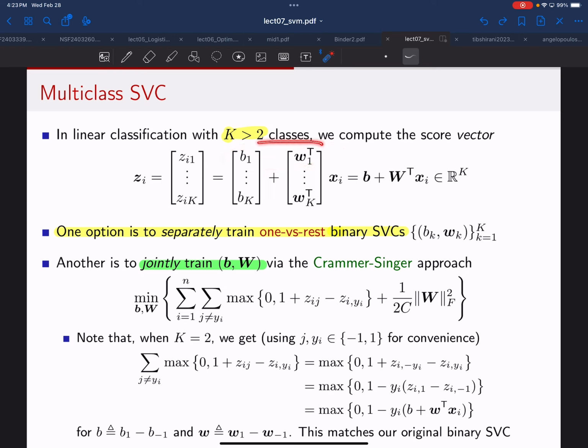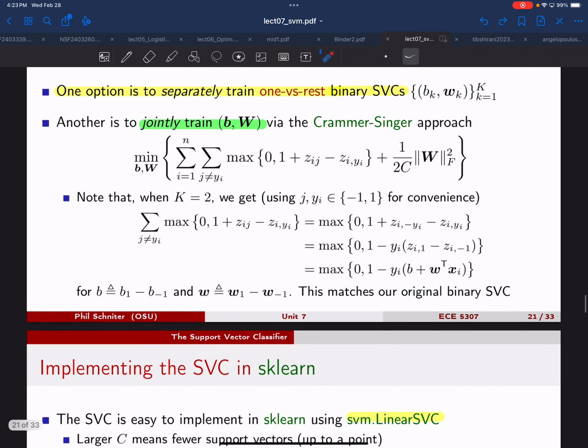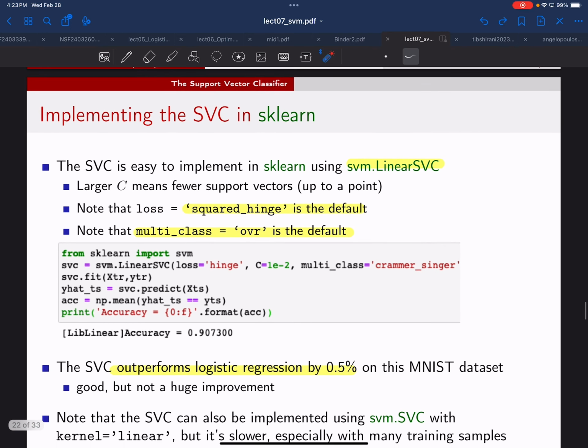This is the one versus rest methodology. B1 and W1 are class 1 versus not class 1. The next are class 2 versus not class 2, and so on. So you could treat each as a binary problem, design the binary SVC, or you could do this more expensive approach. And this latter approach tends to work a little bit better in my experience, but it's more expensive.